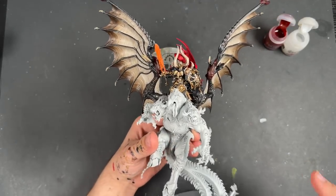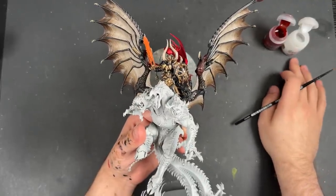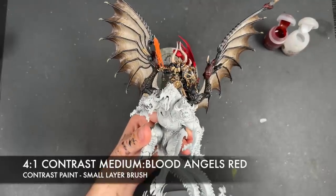So we're going to be moving on to the sword blade here, and the colour we're going to be making is roughly 4 parts contrast medium to 1 part Blood Angels Red.